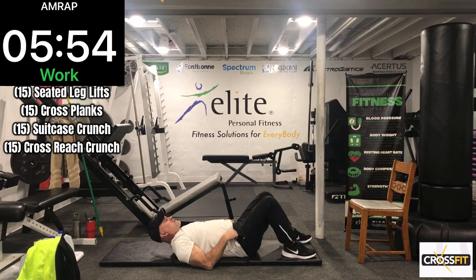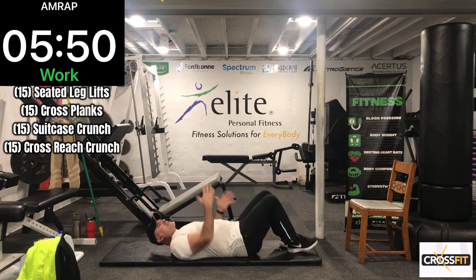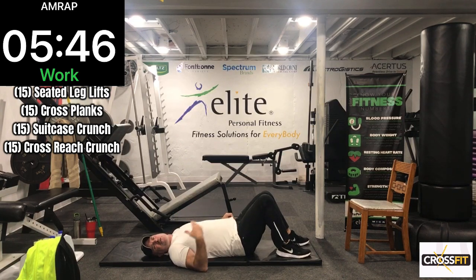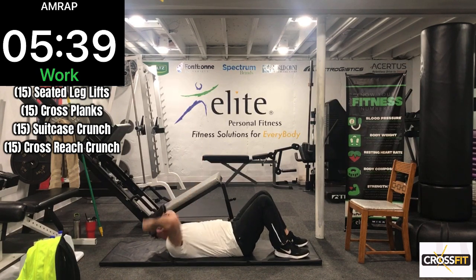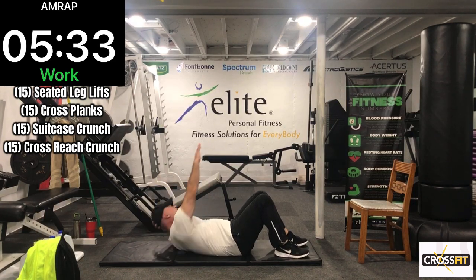Okay. So now we kind of did the cross planks a moment ago, and we did the legs cross body. Now we're gonna use the hands to reach across the body. So we're doing a cross reach crunch. You can start with both hands behind your head, legs are down, and you're just gonna reach up. And we'll get 15 of these in each direction.